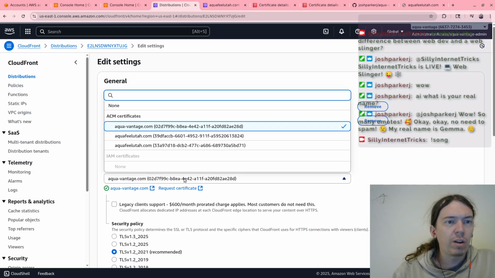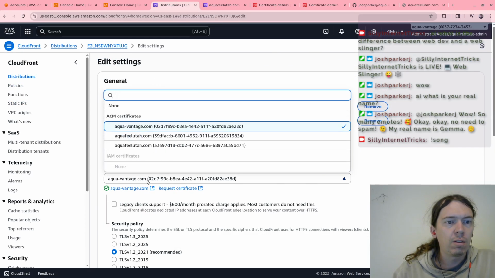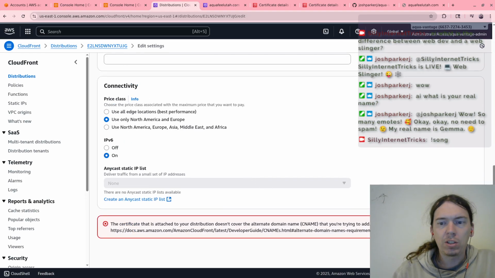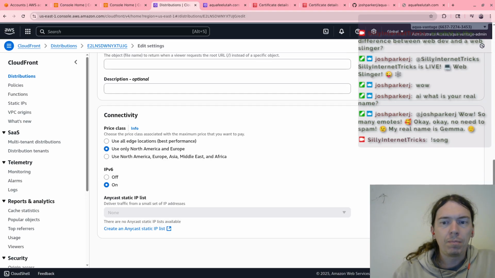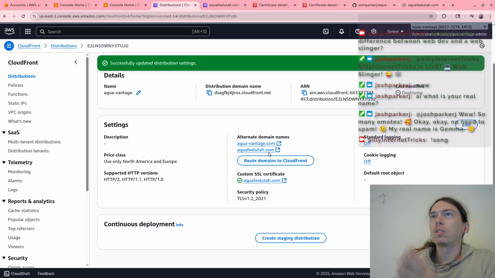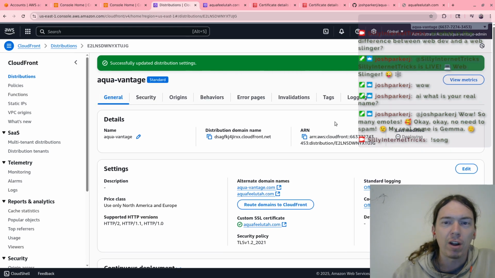All right, so now we're going to try to find it. Okay, so we want to be sure it's this one, 33A9. Okay, and now if we hit save, I think that means it's better. Okay, so now we have two. There, see, that was about 10 minutes. That's probably about 8 minutes more than it needed to be, but whatever, fine, it's cool. So now it says deploying. Great.